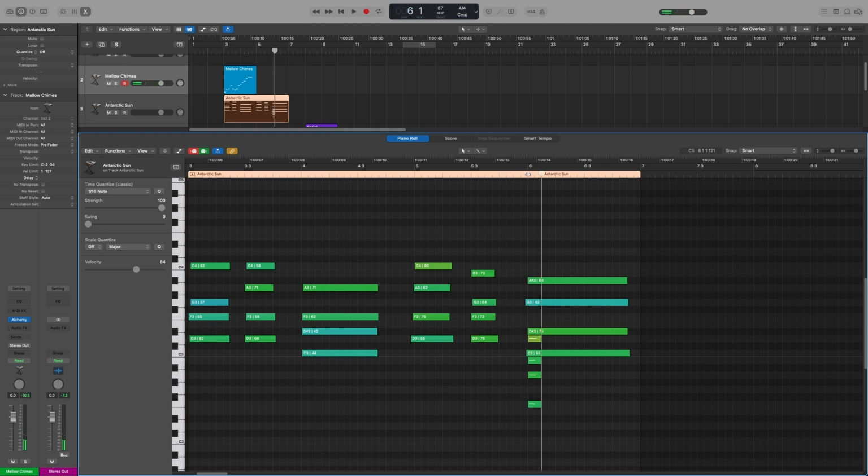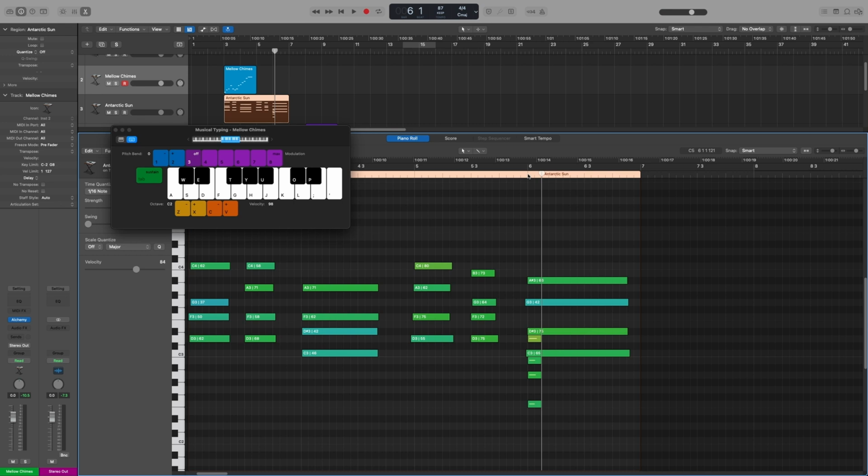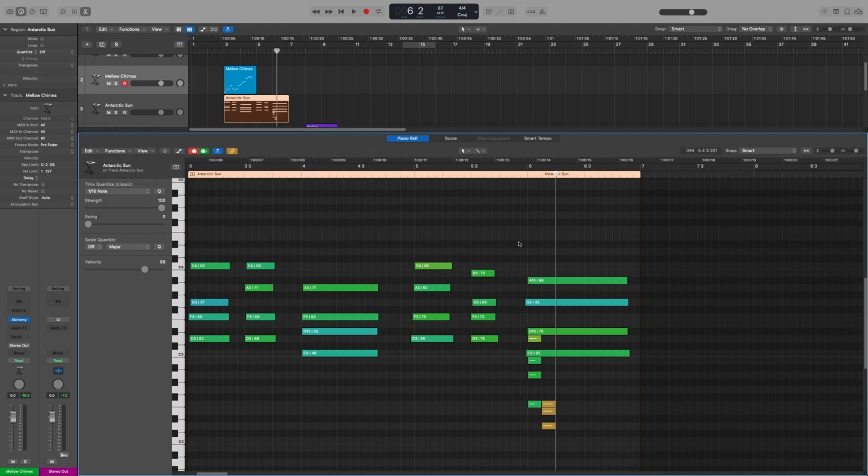And if I want to use my computer keyboard, I bring up the musical typing keyboard and I press keys there. So as I said, if you want to have a more detailed look at input recording, look at video 40 of the series. I'm going to Command Z these. Okay. Next to that, we have MIDI Out. When that is enabled, when I select a note, it will play back.